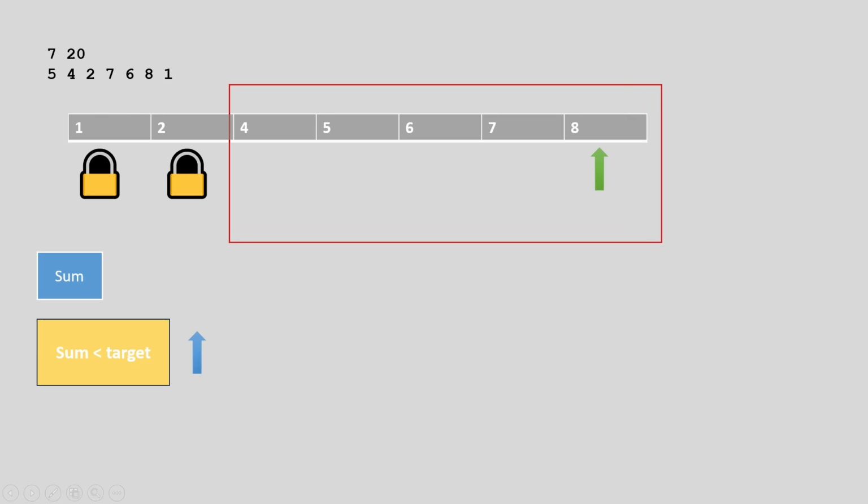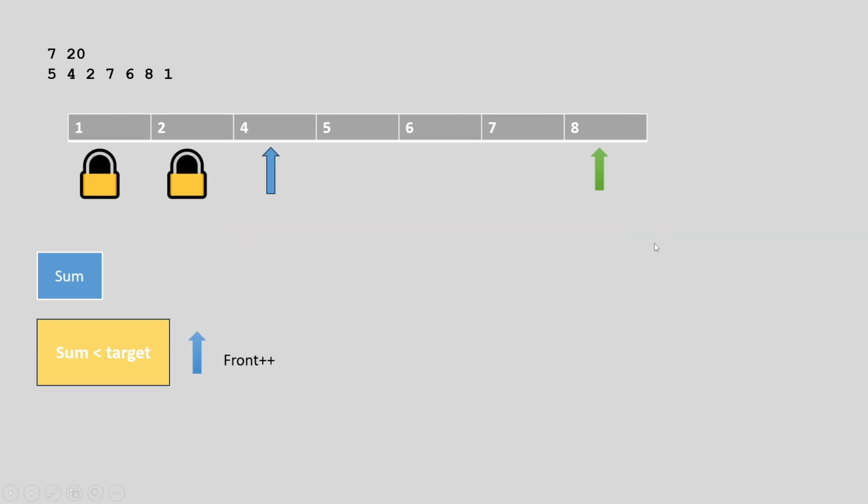We have done the sorting, and I'm not showing the positions here, but the logic for maintaining the positions intact with the array of numbers remains the same as what we were doing in the sum of three values. So I'm not explaining it here. So we have the array of integers which are sorted, and we have locked index 0 and locked index 1. This is so because we will lock those two indexes and apply two sum in the remaining part. So we have the front pointer which is pointing at index number 3.